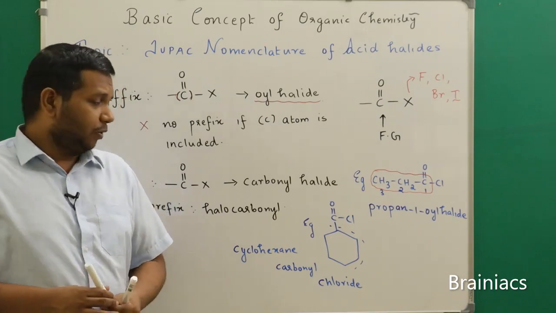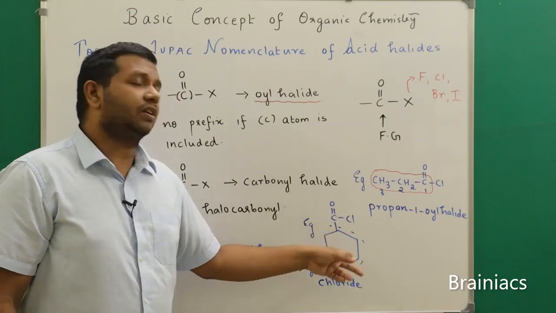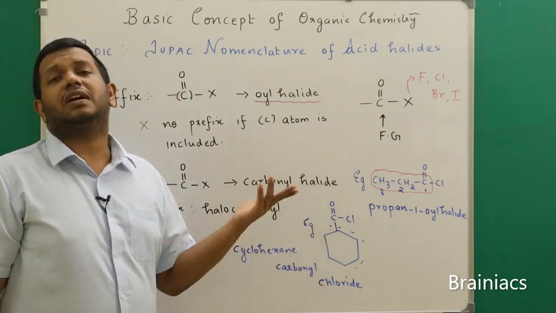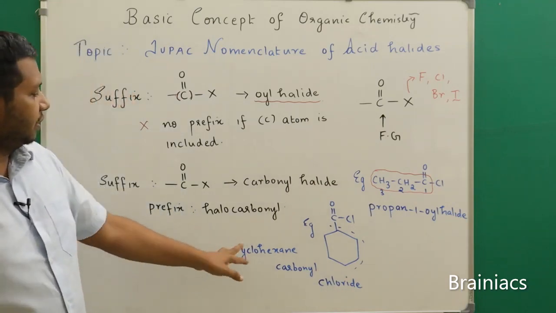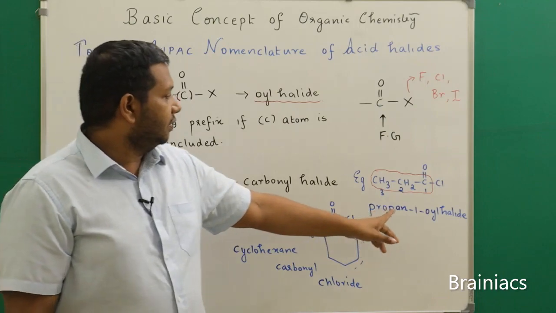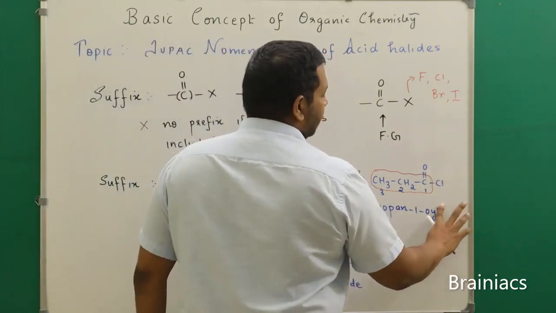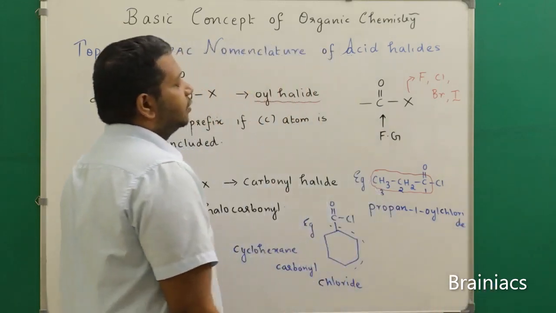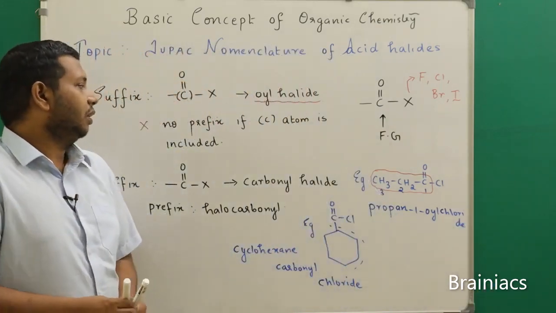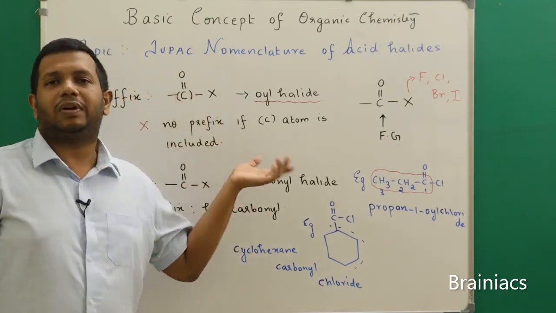Okay, there can be other possibilities also. I can write many examples. Here if CH2 comes, then that should be the parent chain, and cyclohexane will become like a substituent. We say 1-cyclohexane; like that you can create examples. So I hope you understood. This is cyclohexane carbonyl chloride and this is propanoyl, not halide. Here chlorine is mentioned clearly, so it should be chloride. So the answer should be propan-1-oyl chloride. If you have any doubt, get back to us. So we will take one example from this section.